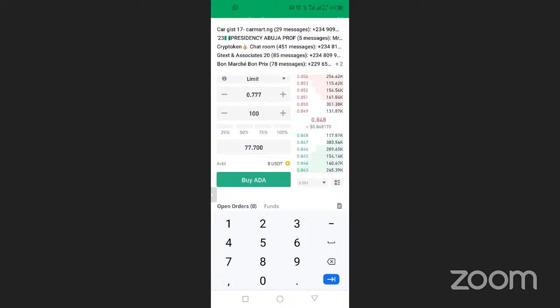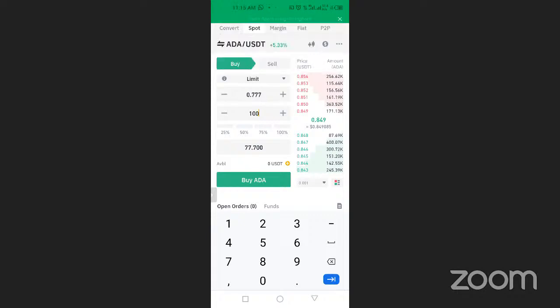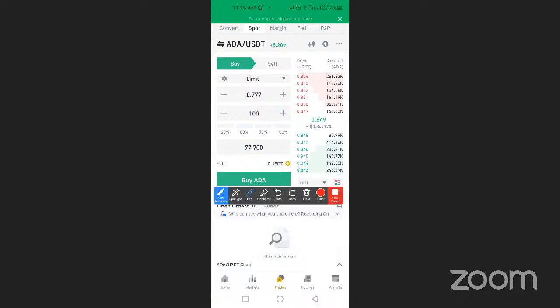And then I will go ahead and click buy. When I click buy, the order will be showing here. I'll be seeing it here because it's a pending order. It will show that I put one pending order that I want to buy this currency at this price. Okay, so that is that. Any further question?